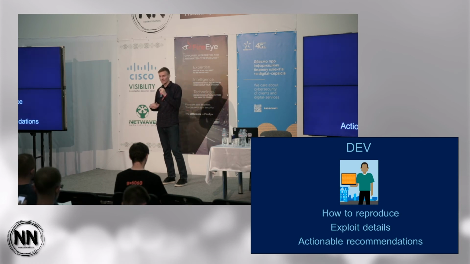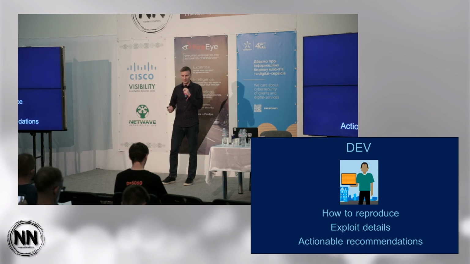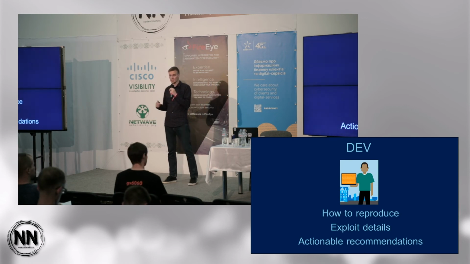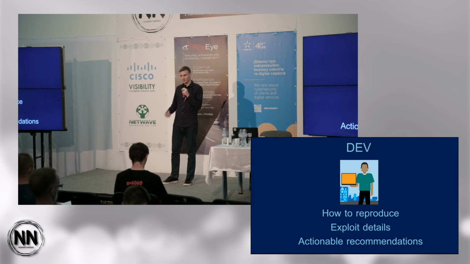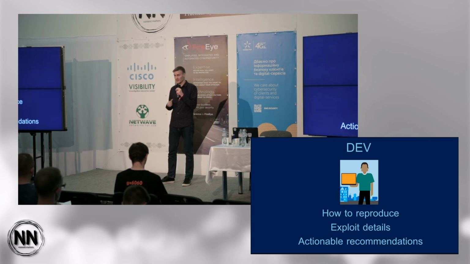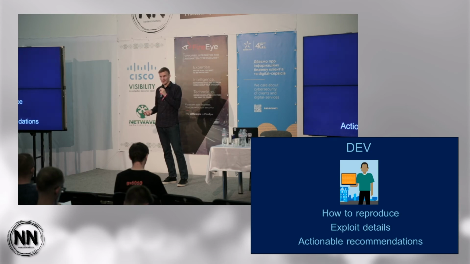Add exploit details. What exactly is problematic? Why is it so important to not have it? Not just say this is XSS, but add more information. Why is it critical? Again, this somewhat overlaps with business folks, but keep it more technical. And finally, give them actionable recommendations. Not just general things saying, validate your input, but more like, in this particular case, how you can fix that. So you are kind of doing their job, and they will love you, and they will say, okay, where are our favorite pen testing guys? And the next time you will obviously be hired by the company again.